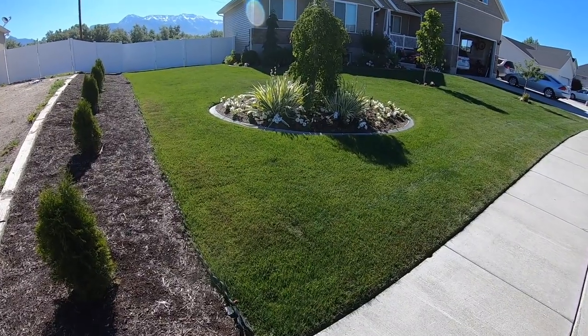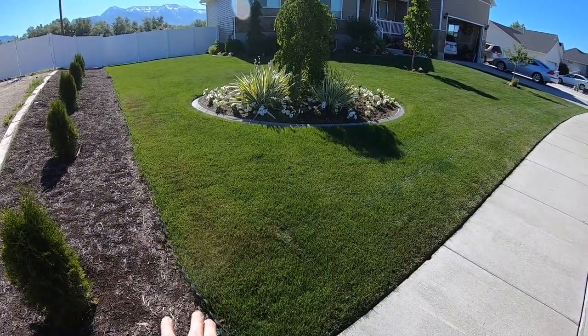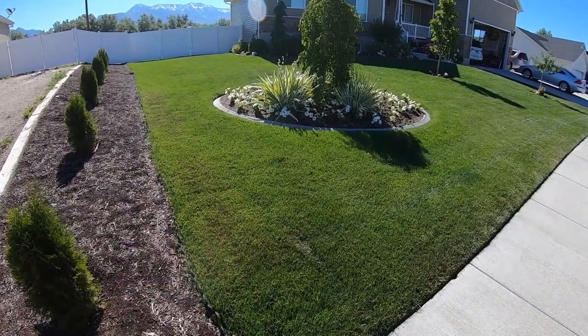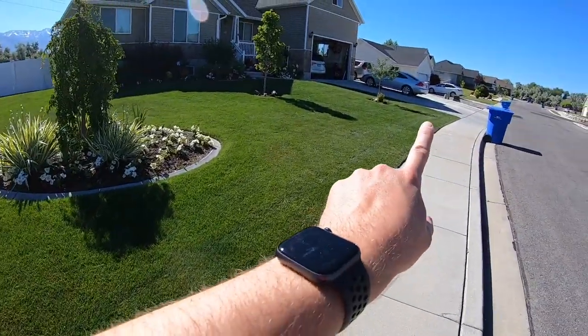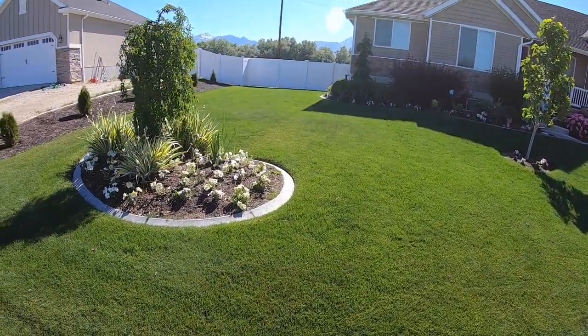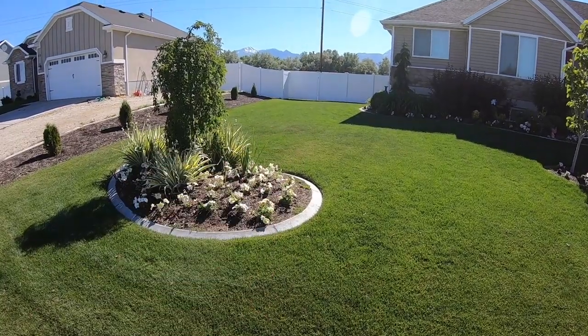So as far as the front yard goes, this corner here, you can see it's a little darker and up the side a little bit. This area is stressing out a little bit. And then opposite corner over there is getting some stress. And then right behind this tree here, in this area, is getting some stress too.